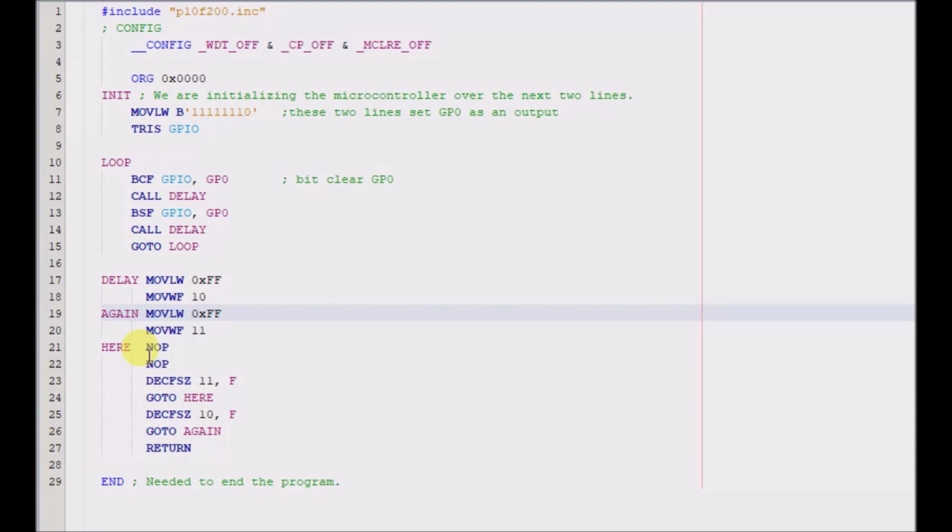The textbook is specific to the 18F family of chips, and there's various ways of creating delays, and the text liked to use equates, and it would put them typically before the org directive.